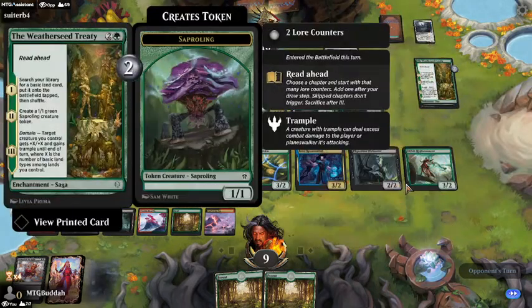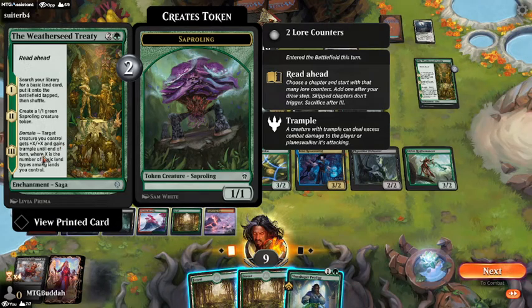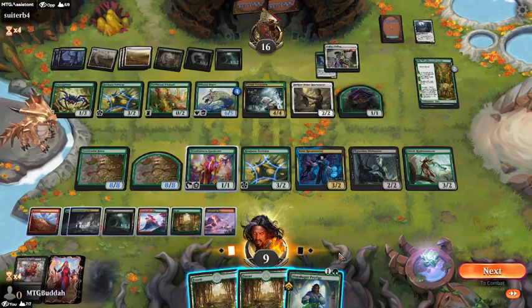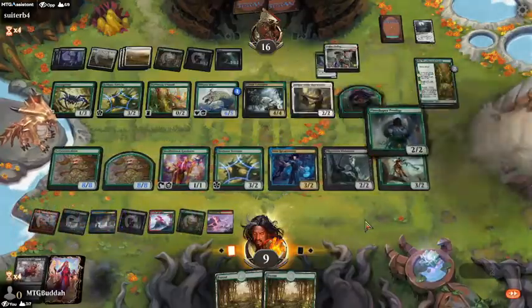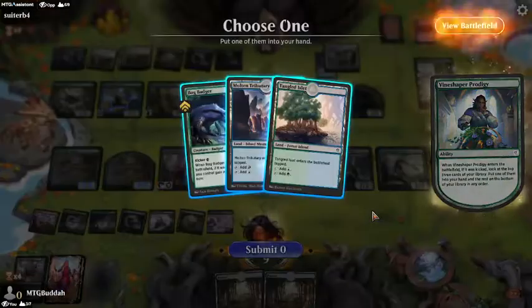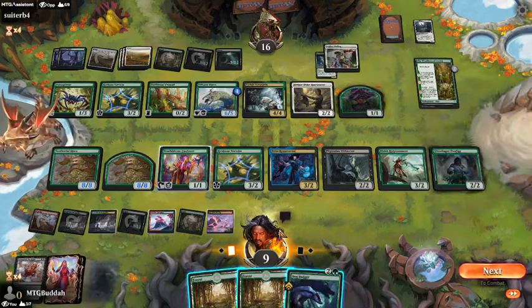Let's see, so he started on two. So now target creature will get plus X, and trample. Okay. All right, so we're gonna kick this. Throw this in kicked with the top three. And I hope I find Lord Windgrace. Did not, but I will take this because that will be good for.